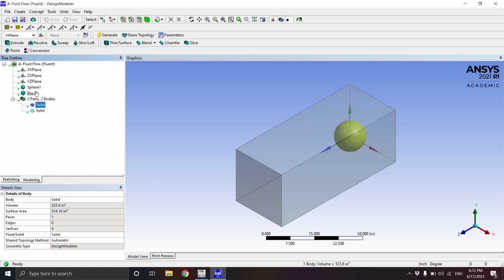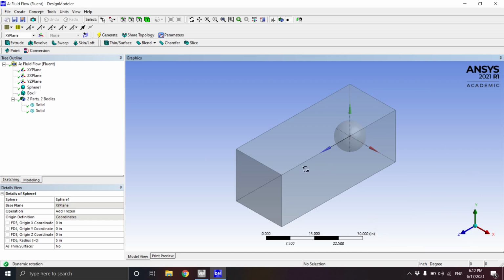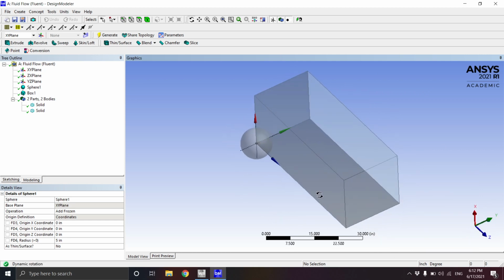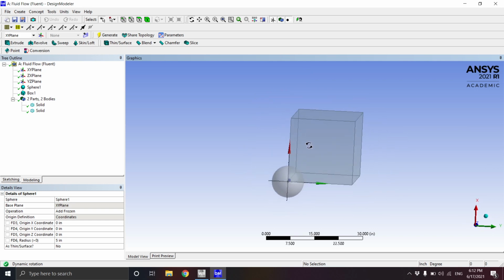We have two different materials. Let's do the same thing with the sphere. Let's generate it. And we have two materials that are interacting with each other. You cannot see it from here, but if we just made it like that, it's creating the box from the origin, but the sphere is not actually inside of the domain.